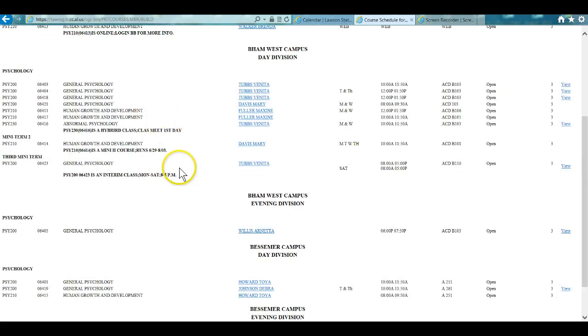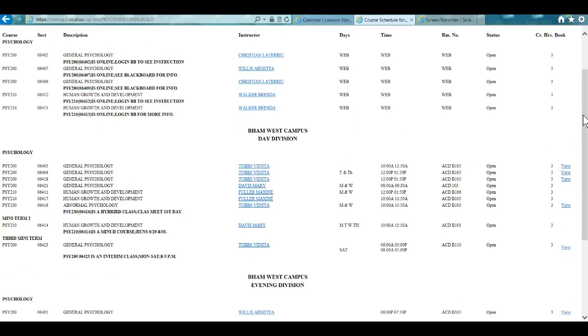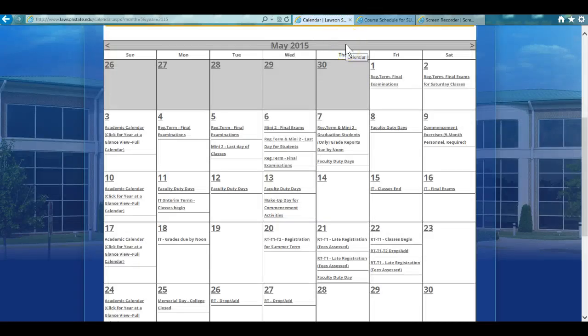We also run, of course, the interim term that I told you about, but also we might have a mini 2 course. Notice how it's running from June until August, and we also have mini 1 classes as well. So if a course is offered as a mini 1 or a mini 2 or an interim or an online, notice that we'll always have a message below it identifying it as a special course. If you do not see a message, that means that the course is running the entire summer semester. And again, if you have questions about when the semester starts, when does the semester end, all you have to do is go to our calendar.